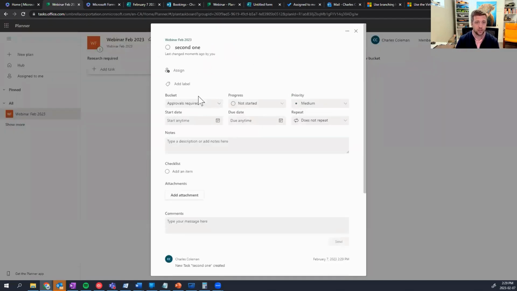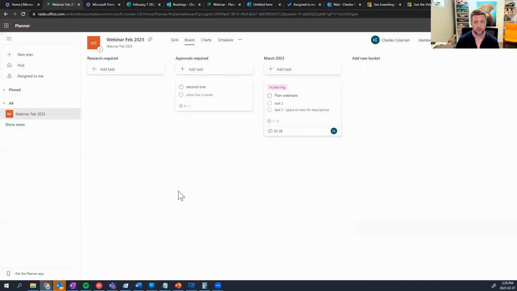The reason I wanted to do that was to show how it works as far as moving these around. So I might come in here and say, hey, we started on this second thing. We thought we were ready to approve it, but we actually need to be doing a little bit more research.